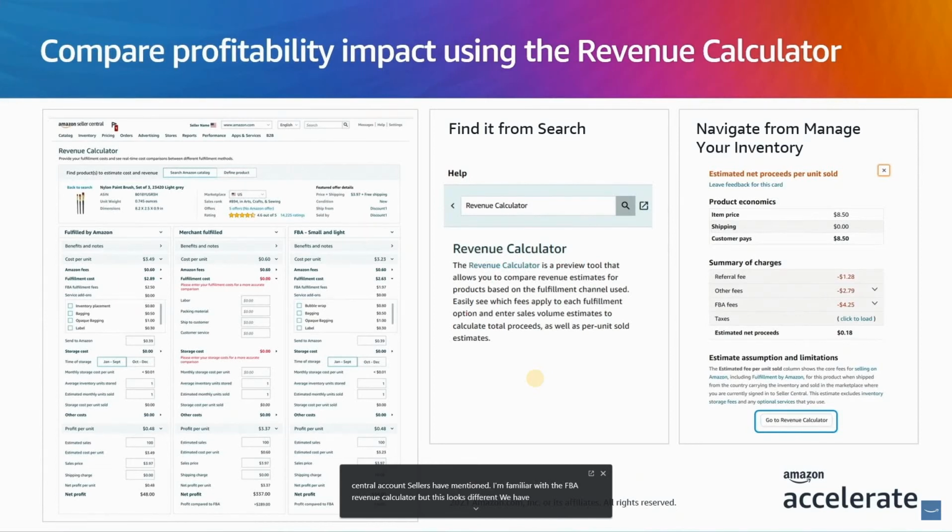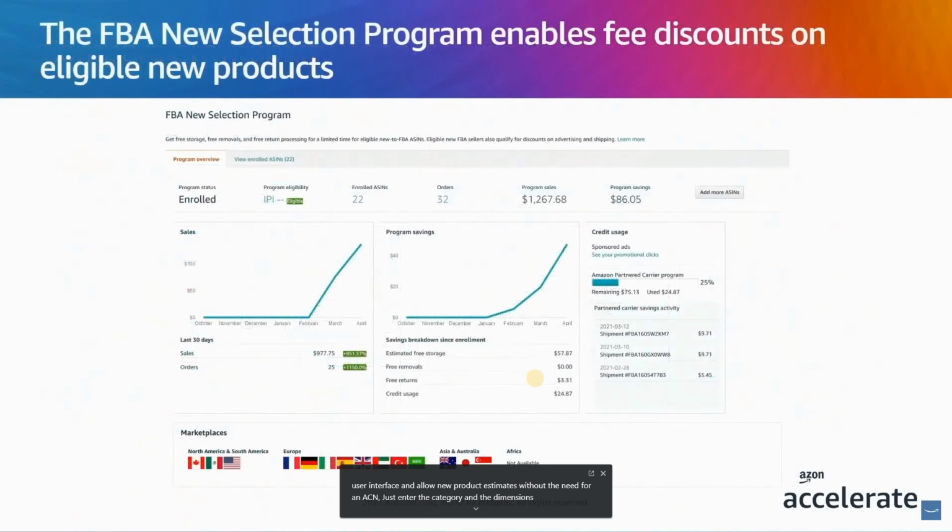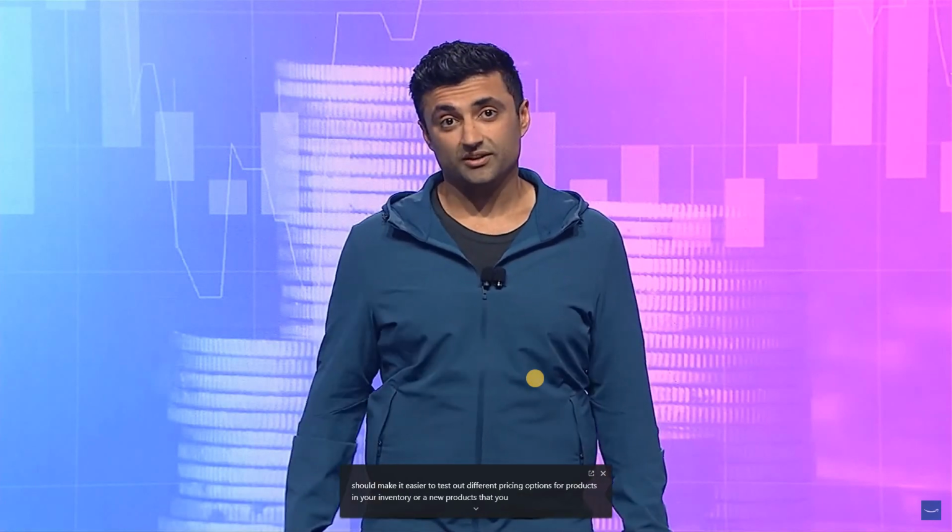We have revamped our revenue calculator to cover more programs, have a more intuitive user interface, and allow new product estimates without the need for an ASIN. Just enter the category and the dimensions. These updates should make it easier to test out different pricing options for products in your inventory or new products that you are considering.